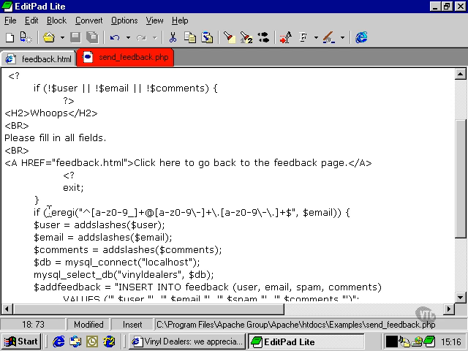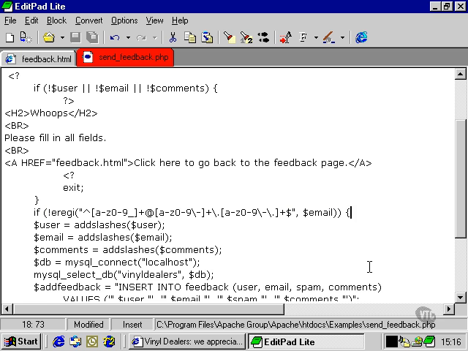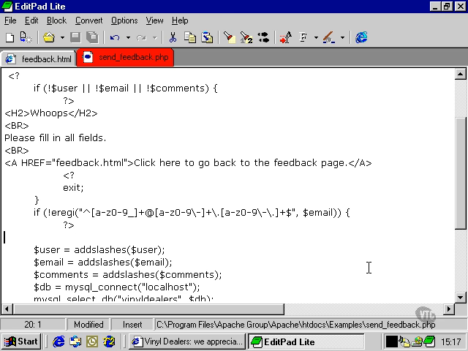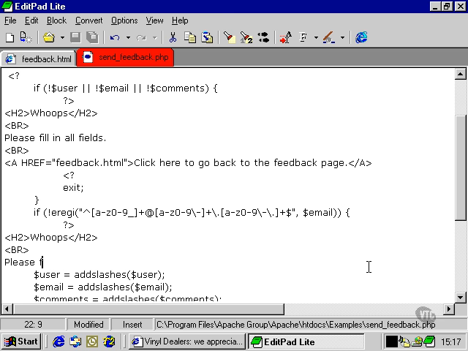And as you can see, we've put a logical not operator right at the beginning. What this condition is essentially evaluating is: if the variable email is not a valid email address according to this pattern, then we're going to have to include an error message similar to the one above. So we're going to have the same heading, and we're going to need a different error message, however, so that the user knows what they've done wrong.